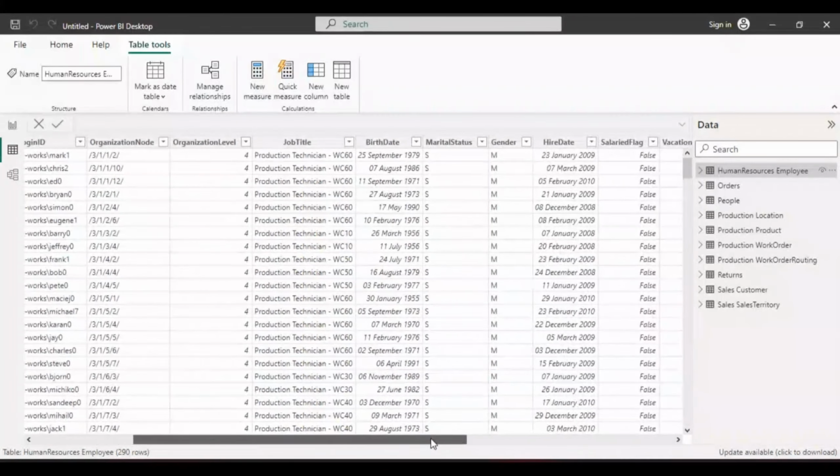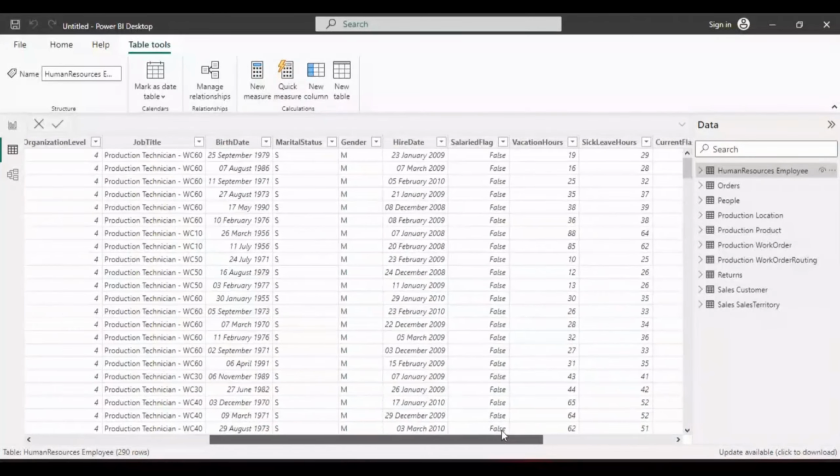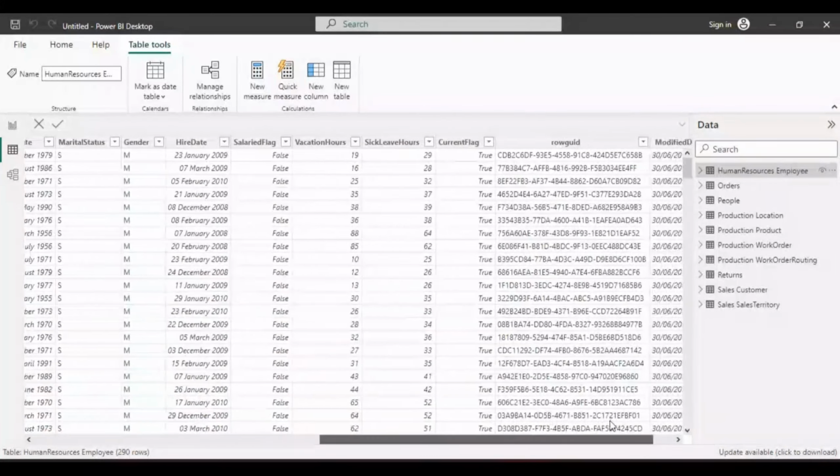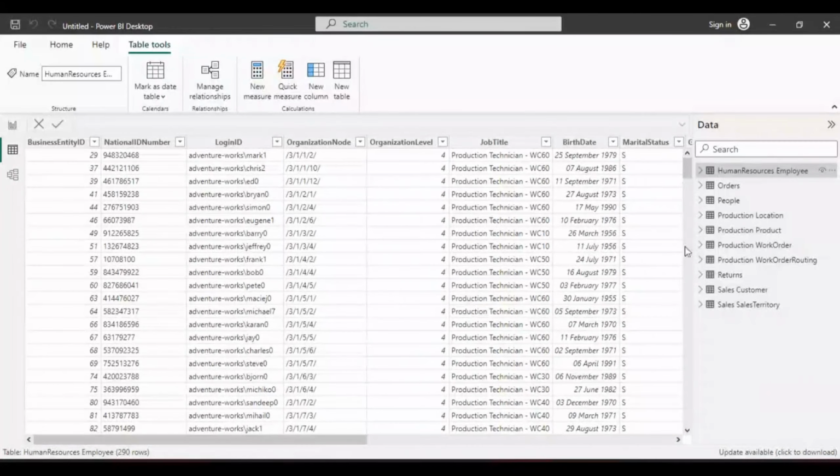Remember, it's not every column. Date of birth, marital status, gender, hire date, salary flag, vacation hour, among others. So all this information is there, just normal entry that you see in business.